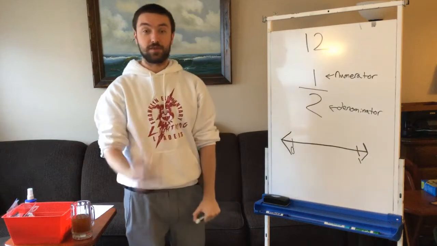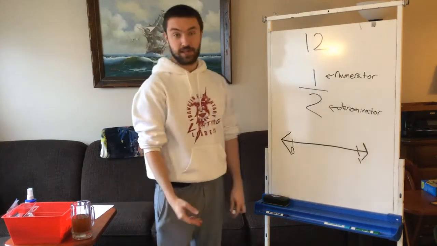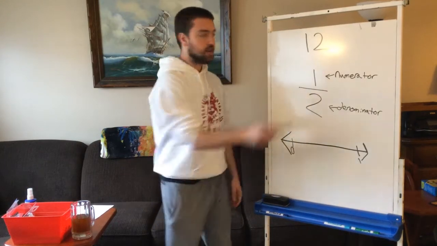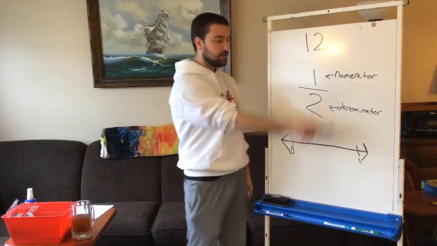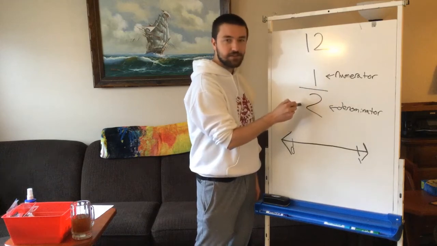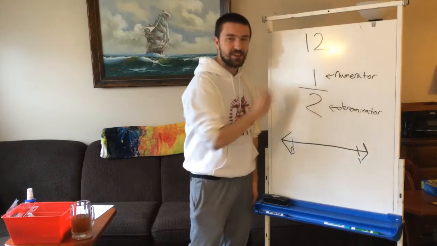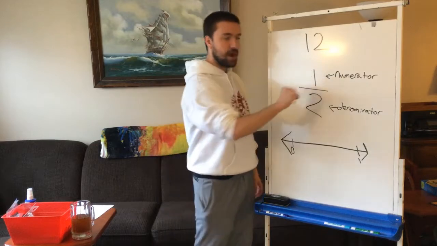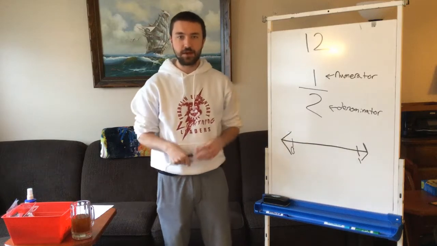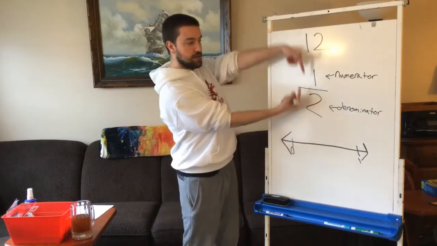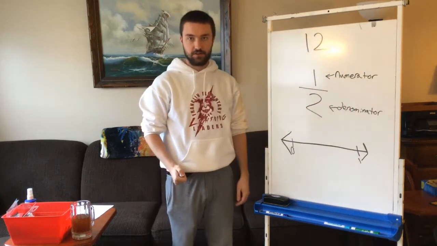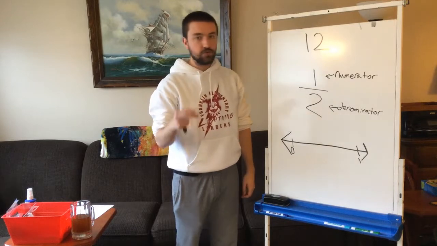Now I know some of you just got lost as I was explaining that. And that's the tricky part about fractions. Unlike the number 12, where I can just say this is the ones place and that's the tens place, it doesn't work as nicely with fractions. But you have to understand that this number is not separate from this number. They go together. When you see a fraction, the top and bottom number go together. This whole thing is a number. And that's something you have to remember when you're working with fractions. We're not going to be doing something where we interact with the top and bottom number separately. They're always going to move together. Let's move on to the next part.